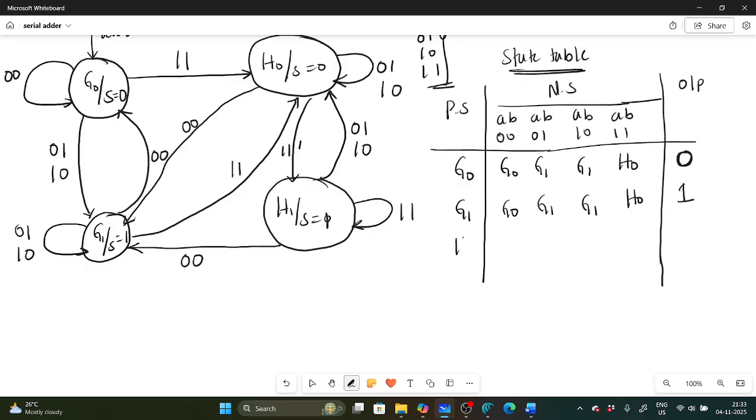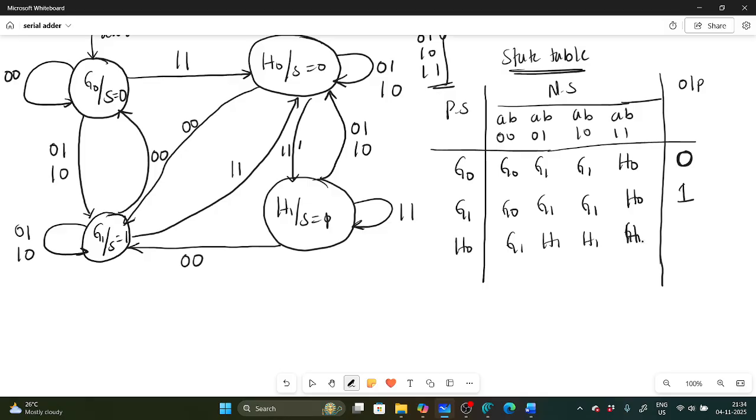And next, H naught. You are at H naught. If the input is 0 0, it is going to G1. For 0 1 and 1 0, it is going to H1. If it is 1 1, it is going to H1.